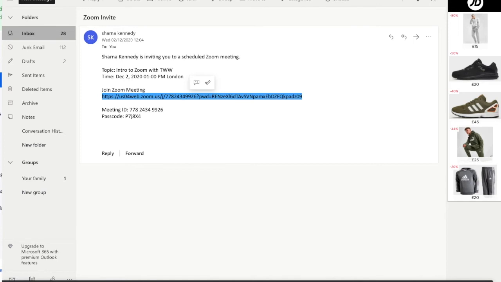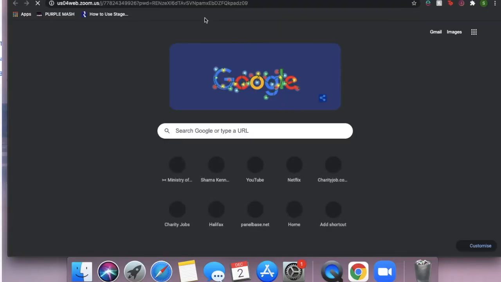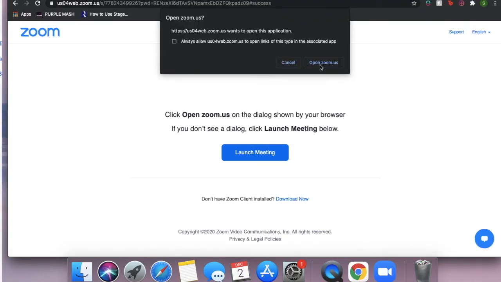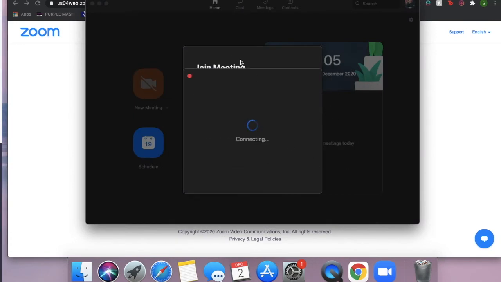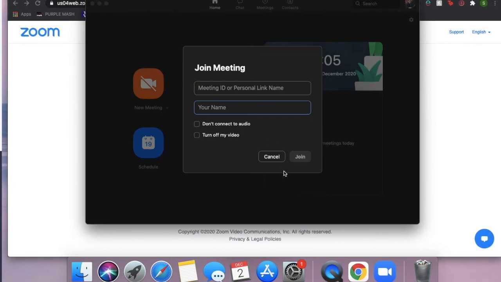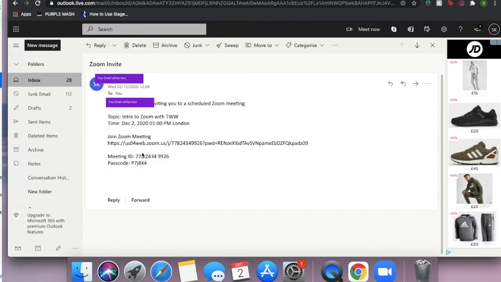You can copy and paste the join Zoom meeting, or if it comes up blue, that means it's a hyperlink, so basically you can just directly click it. That will then take you to the site that will say join the meeting like we saw earlier, and it will automatically pop into your Zoom app if you've got it downloaded, which I'm hoping you already have following these steps. Just to make this as easy and user-friendly as possible, what we're going to do is take the meeting ID and the passcode and pop it into the Zoom app that we've just downloaded and make full use of the app that we've got now.